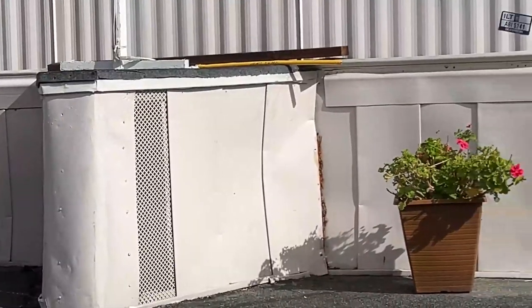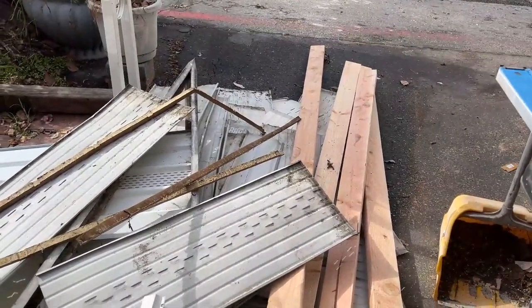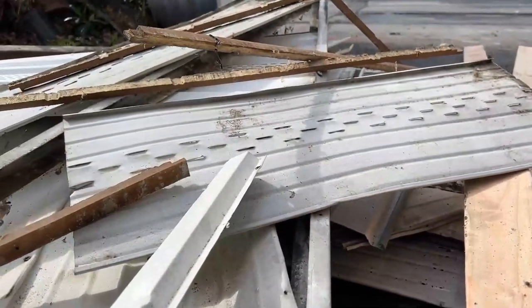How do we eliminate that trailer look? It's about making it appear as though there is no skirting — making the body and the ground look connected. How do we make it look as close to a residential home that's completely connected to the ground as possible? One way is getting rid of the metal, vinyl, or styrofoam skirting. So today we're doing removal of this skirting and replacing it with a fiber cement material, then painting it a new color, to ultimately make this look like a flush home — as close as we can to a residential home.